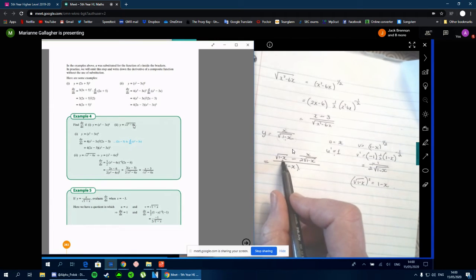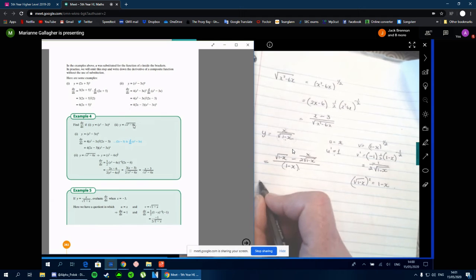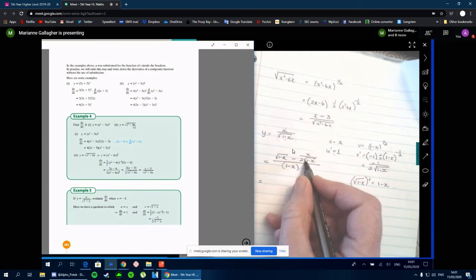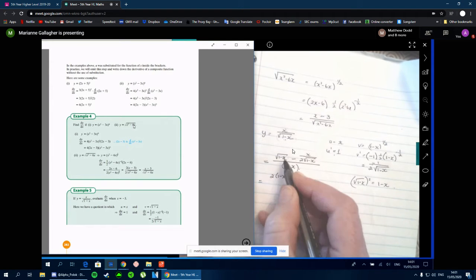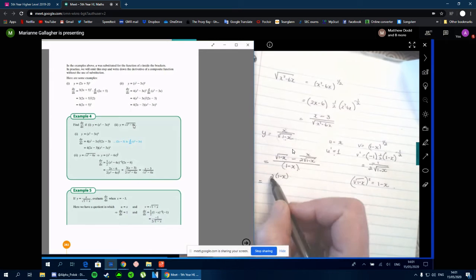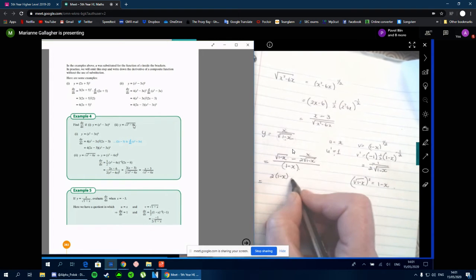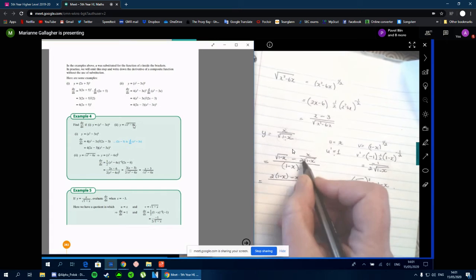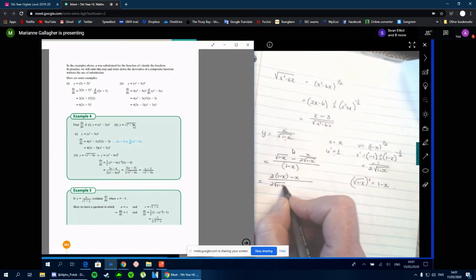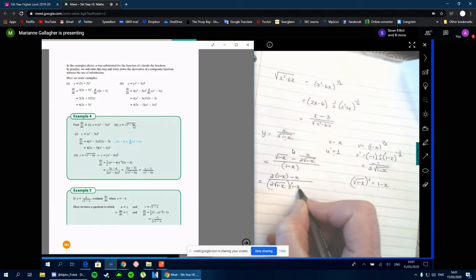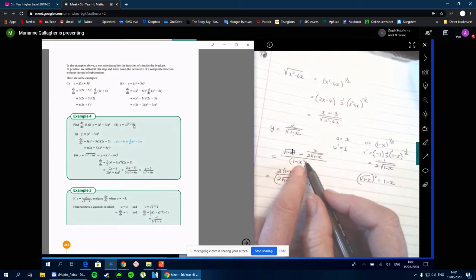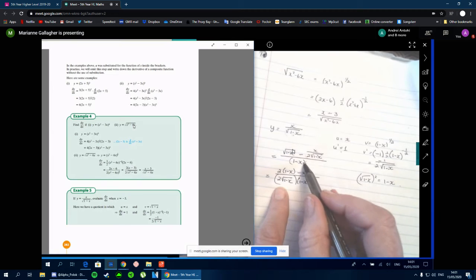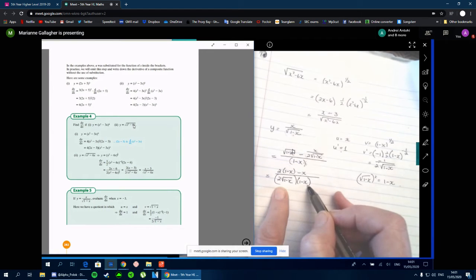Now, to simplify this, we need to put it over the same denominator. So we've got 2 times root 1 minus x times root 1 minus x, which is just 2 times 1 minus x, because again, this by this is itself squared. So that's just 2 times 1 minus x, minus the x over, this is the denominator, 2 times root 1 minus x times another 1 minus x. Okay, so that denominator on the top can get moved underneath to combine with this denominator. So the 2, this is multiplied by this as well. That's your full new denominator.